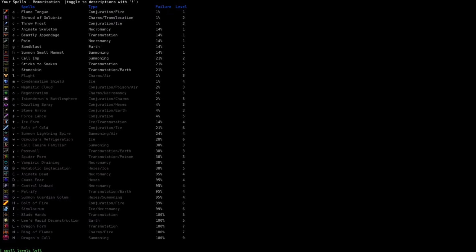So, lots of spells, that's for sure. Lots of spells. So, Bolt of Cold is something I'm interested in. Let's see. Summon Lightning Spire, not really. Uzukubu's Refrigeration, I think. It's an AoE spell, but I think Freezing Cloud does that job. Vampiric Draining, Metabolic, and Glaciation. That's something maybe. I don't know if I'll ever use that, though.